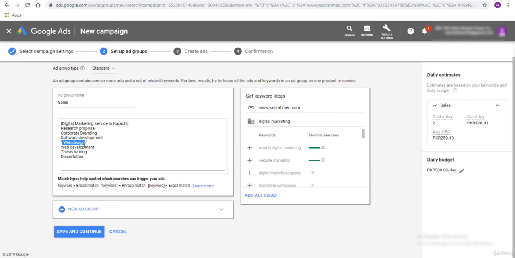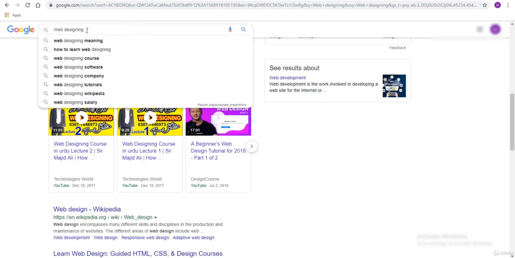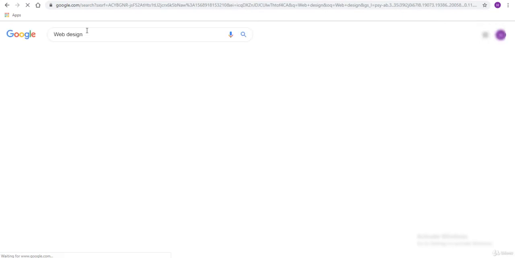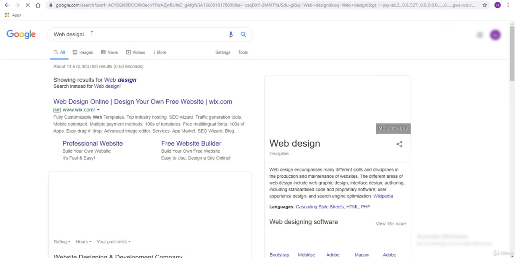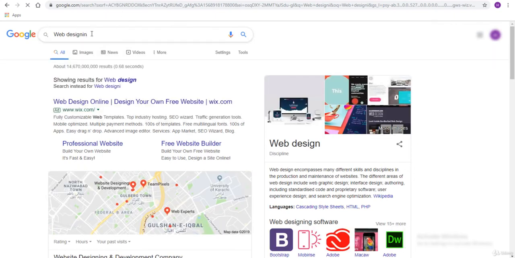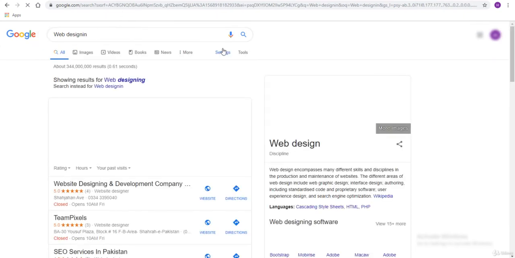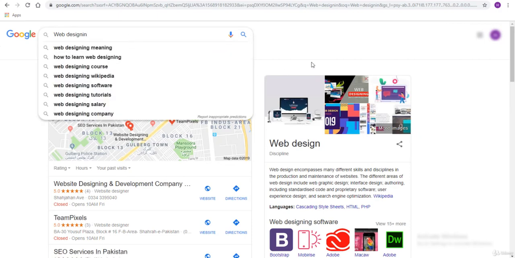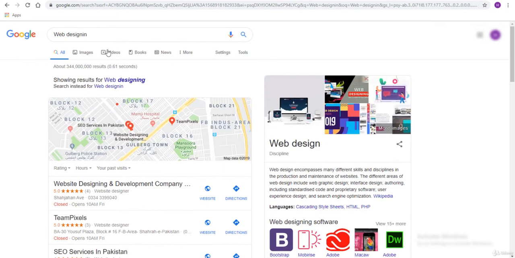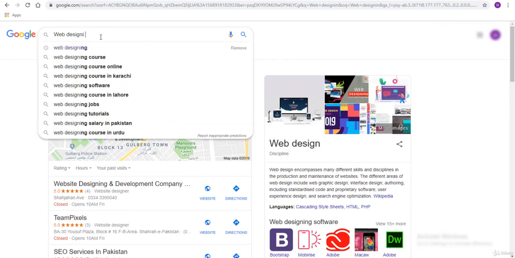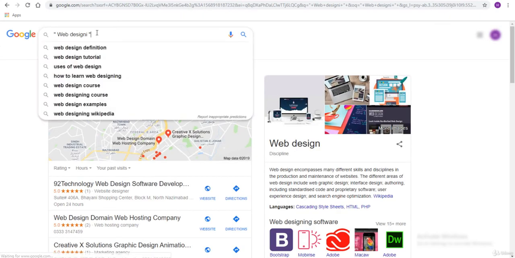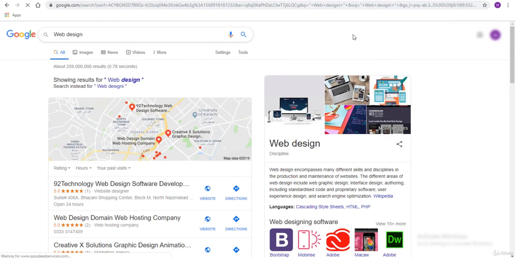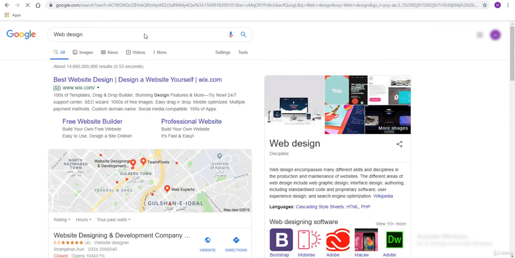They did not use web designing. So even if I go with web design, I think their ad has popped up, and as I add another I in it, okay, it's there, it's gone. So the ad is no longer in front of me, because maybe they did it like this, right? Here we get an additional I. Doesn't matter, it's just a human error. So when I search with web design, boom, the ad is back.